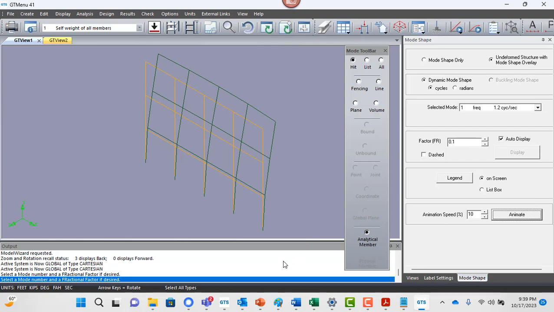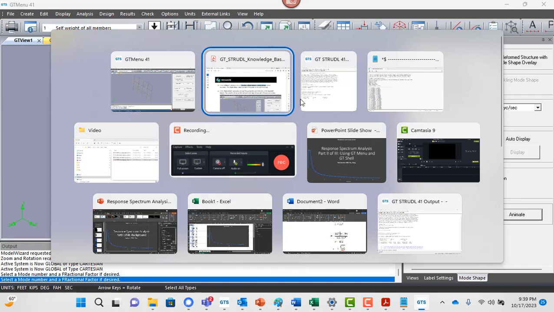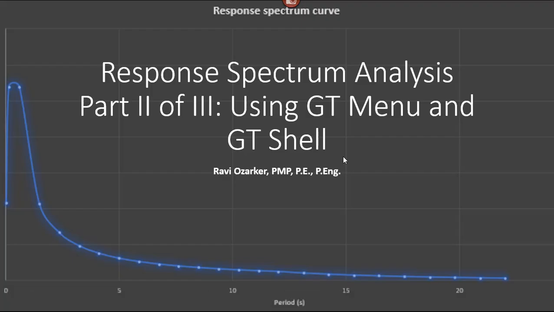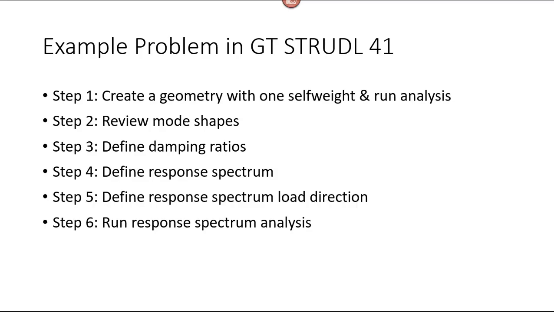Now, let me go back to the PowerPoint slides that I was showing you. There are steps before you do a response spectrum analysis. First, you create a geometry with one self-weight and run the analysis. That's what we did using the model wizard. Step number 2 is we run a dynamic analysis and review the mode shapes. We have done that.